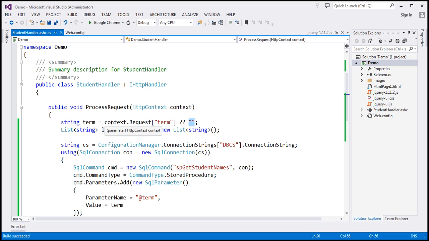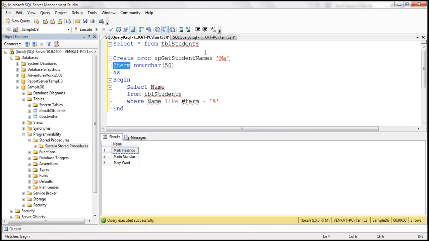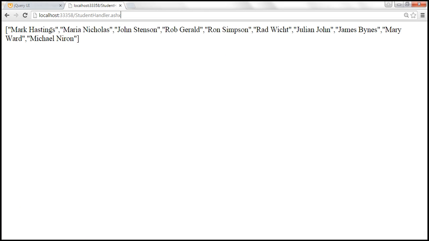So when we pass an empty string, that empty string gets passed to this stored procedure, spGetStudentNames. And what happens when we pass an empty string? It's going to return us all the student names from the database. Okay, and that's what we are getting here.